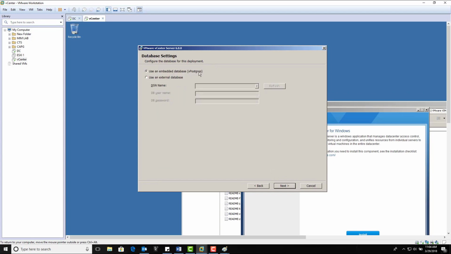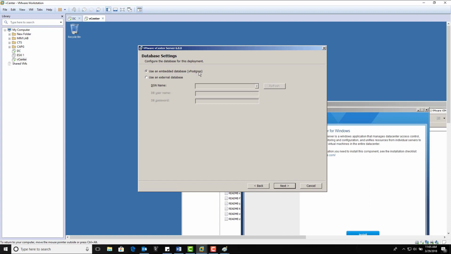The database. So here vCenter server supports the embedded database, or that is the internal database of vCenter server, which is called vPostgres. vPostgres is the default or the embedded database that is available with the vCenter server. If you would like to use this, you can just go ahead and select the option 1. Or if you do not want to use the embedded database, let's say I want to use an external SQL server for the deployment. So definitely in the production environment, they would be using the external database only.